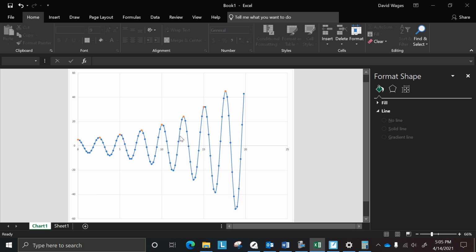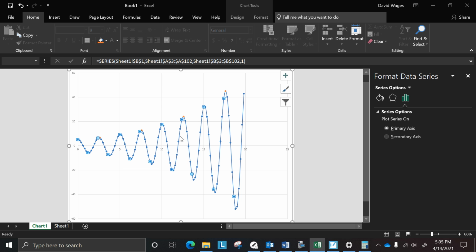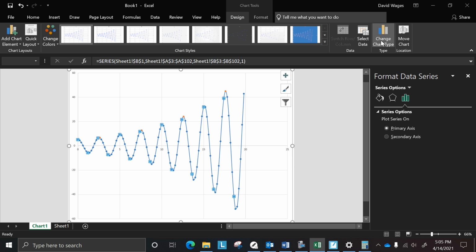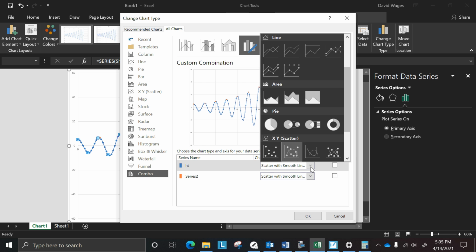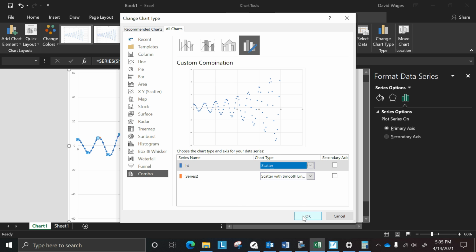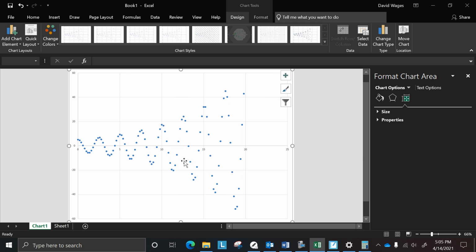So we should be able to format that. We can change the chart type, and instead of having a scatter plot that has lines through it, we can do it as just a regular scatter plot so that it just has the dots and not the lines through there.